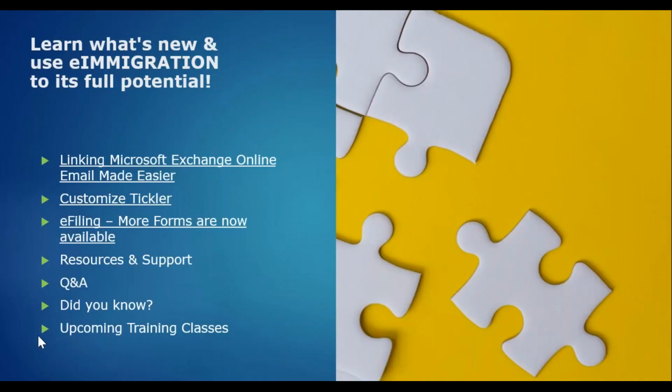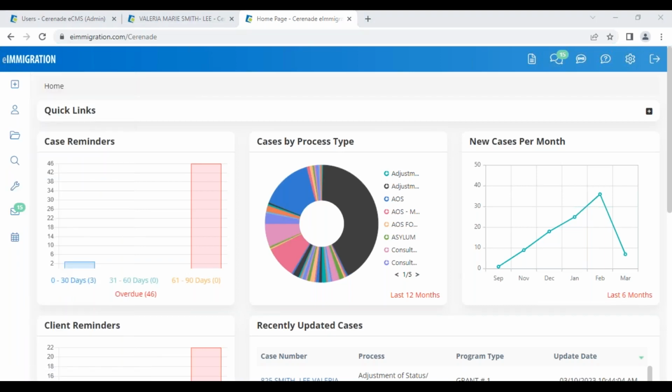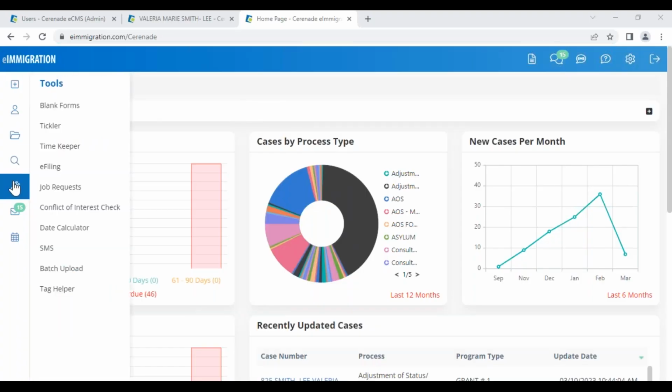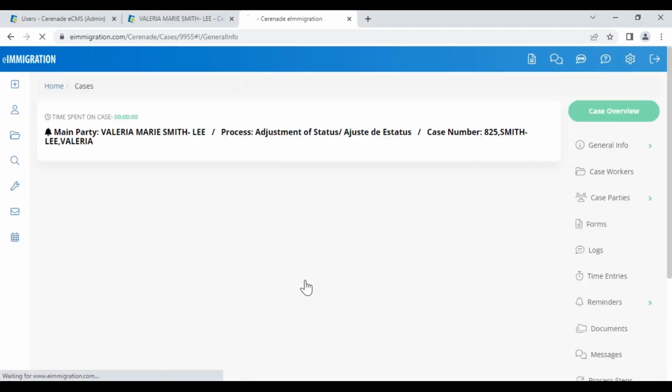One thing I want to point out is that obviously we have enhanced the e-filing module. Let me make sure my screen is showing. Yes. Okay. So one thing, number one, the e-filing actual application has been revamped and is easier than it was before. You still have to click on populate data, obviously one page at a time, to confirm everything is okay. And also we added new forms such as the 765. So more forms are being added actually.